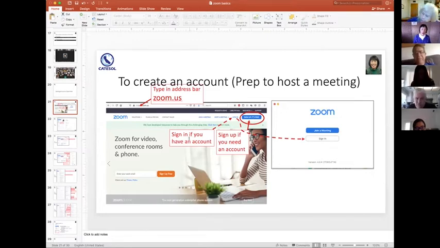If you already have an account, you just click sign in. If you don't have one yet, you click sign up, it's free. If you get a free account, it's a basic account. The basic account does not have as many features as the pro account. I'm using a pro account, and I did polling. Polling is one of the things you can do with a pro account, and a few other things like that. If you don't have an account at all, then you need to go sign up. It's free.